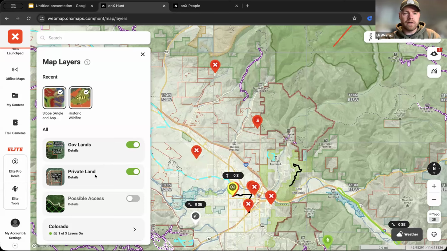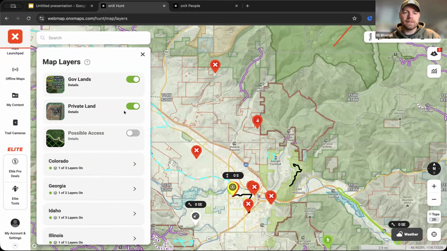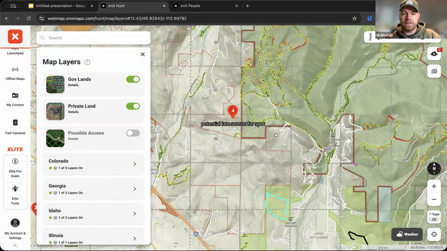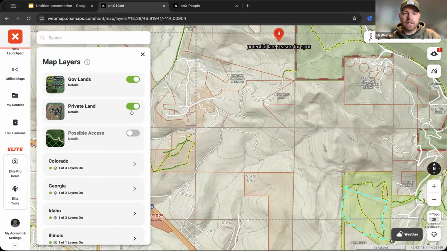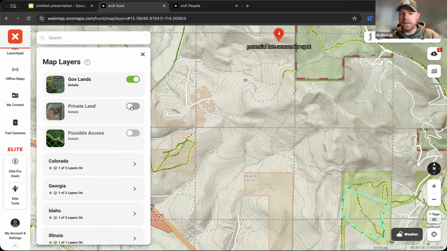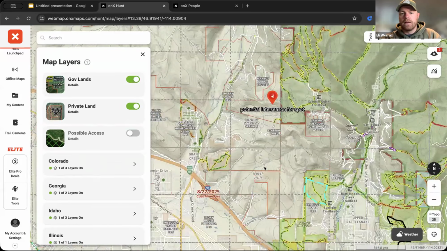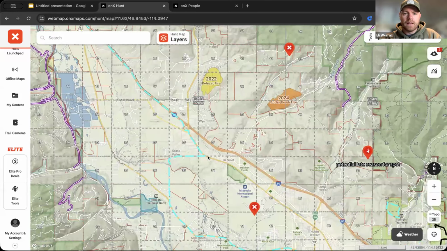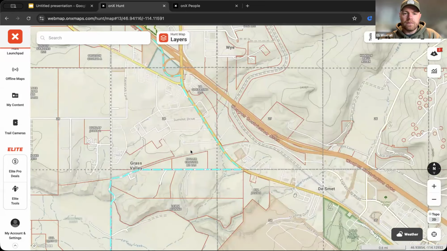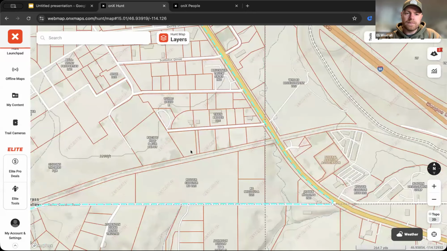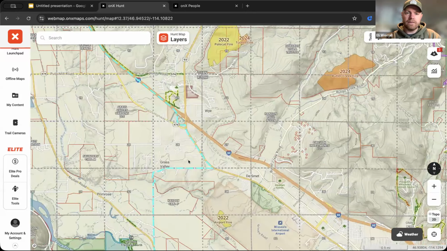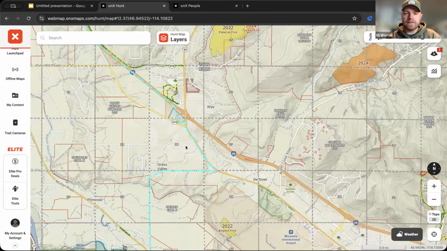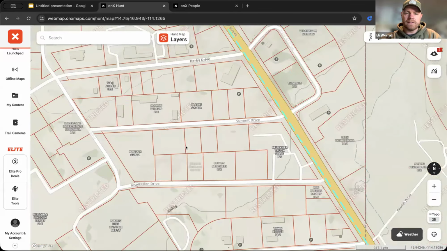You can turn that on and off in the map layers, and that is just going to be this private land button at the top, where you can turn that on and off. You can see where these red boundaries are showing up, and I can get those to turn off and back on. Now you'll notice with our private land boundaries, you'll be able to view more the further in that you zoom. So if I'm at a high level view, I'm not able to see all of those different property lines, but if I just keep zooming in, I'm going to see more and more.